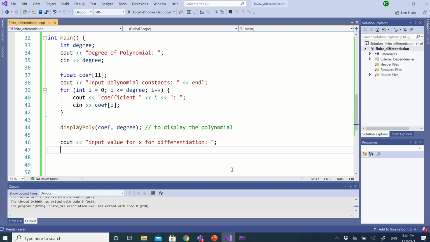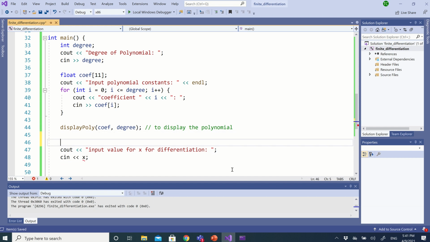Then you read cin and assign to x. But x is not defined yet, so you need to declare it. x should be a floating point number, right? Float x. My mistake again, cin, wrong direction, like that.